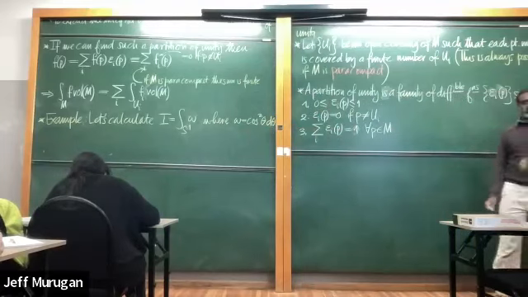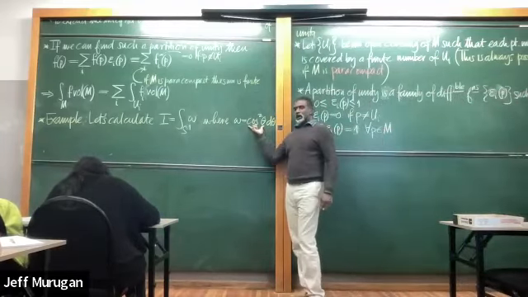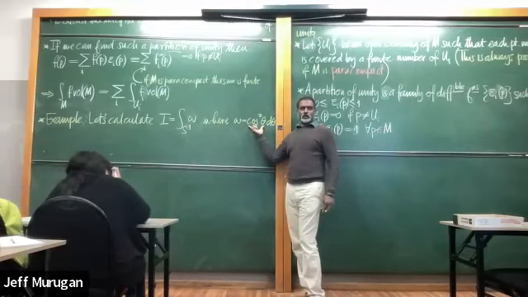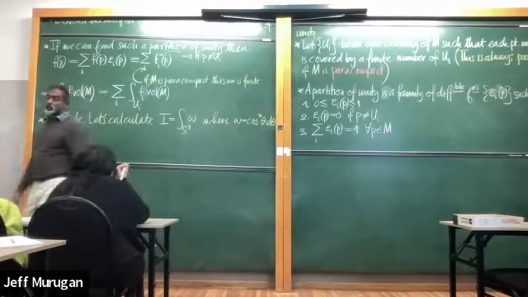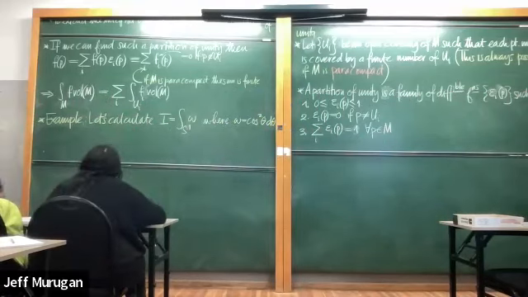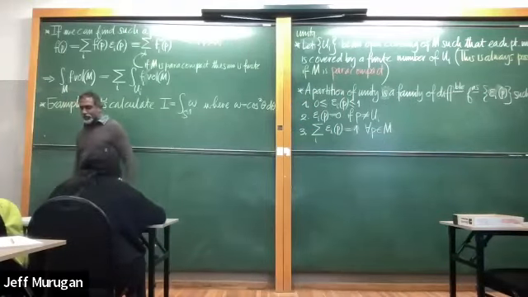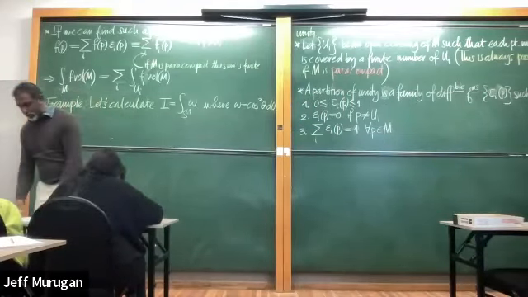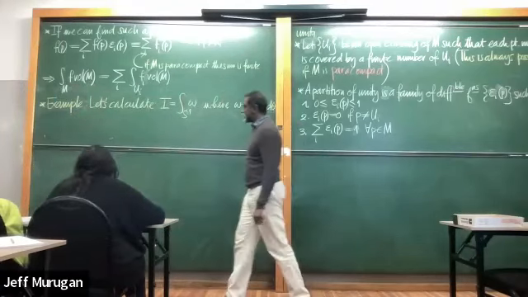The volume form on the unit circle is just d theta, as you go around the unit circle, and I want to integrate this function f of theta equal to cos squared of theta. So obviously, the integral over the whole circle of cos squared theta d theta is pi, right? Everybody knows that. But let's see how we would pick a partition of unity and do the integral that way.